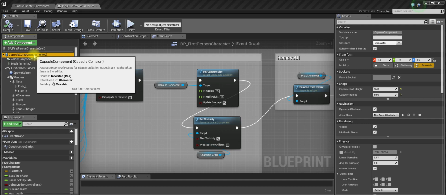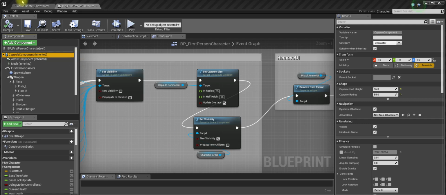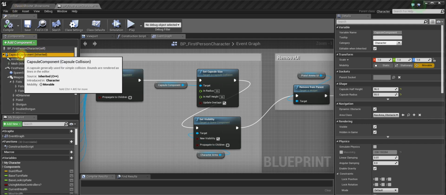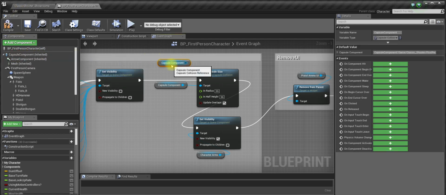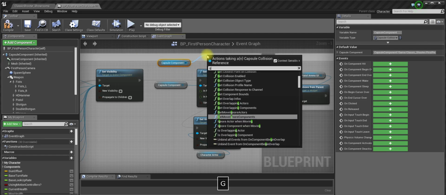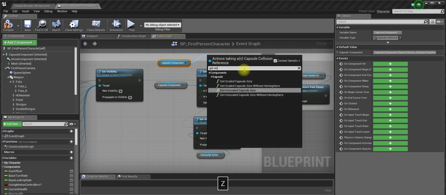make a variable and set the variable for the initial size of the capsule component. Get size.